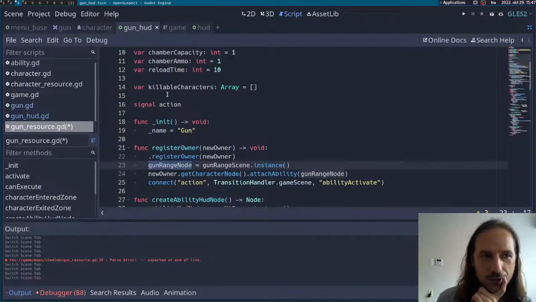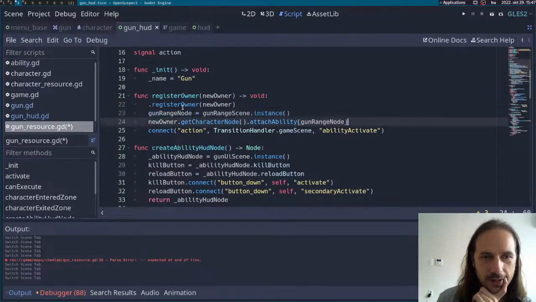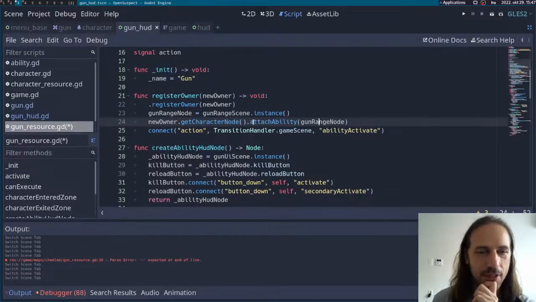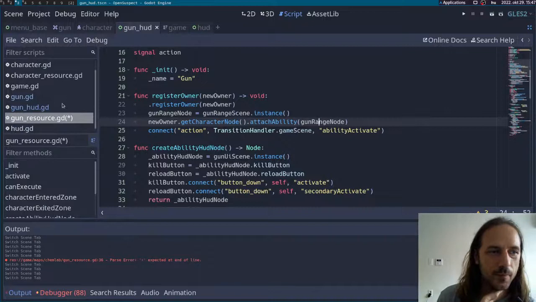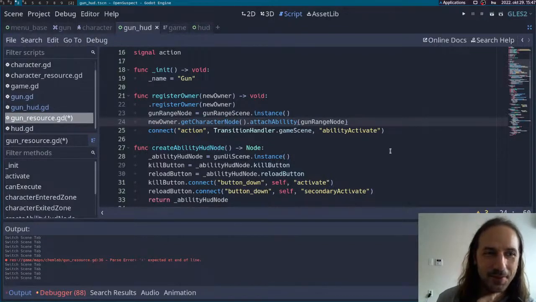We have the gun range node here, reinstantiate it, attach it to the new owner character node. So it has also an attach ability. Yeah, it's a very complicated thing that's happening here.